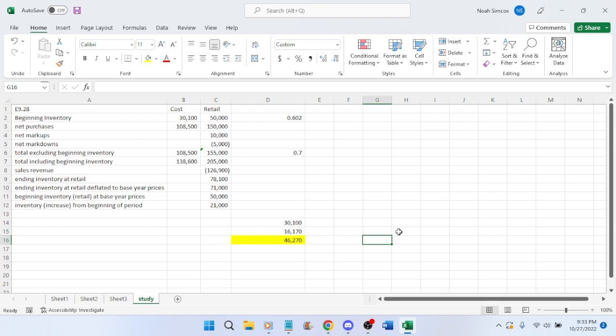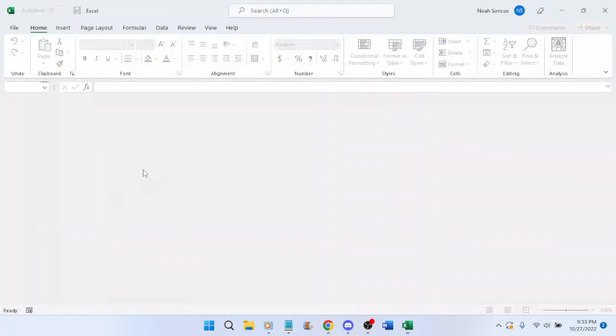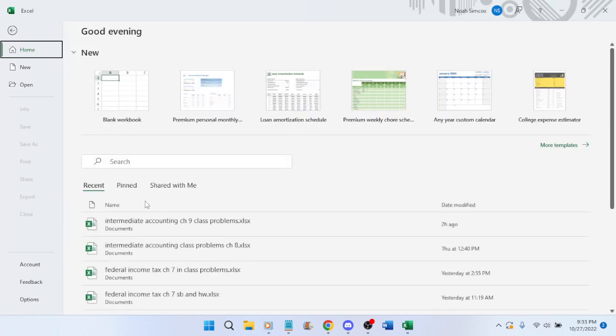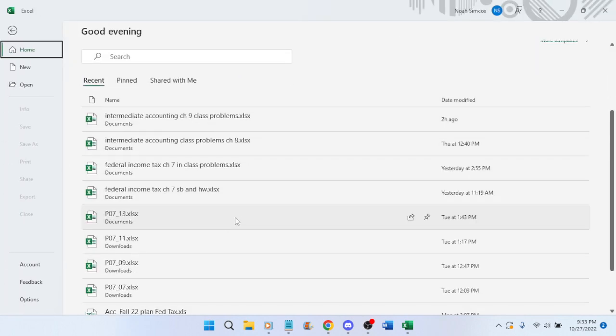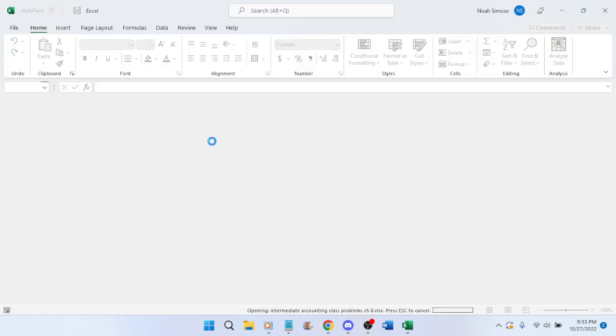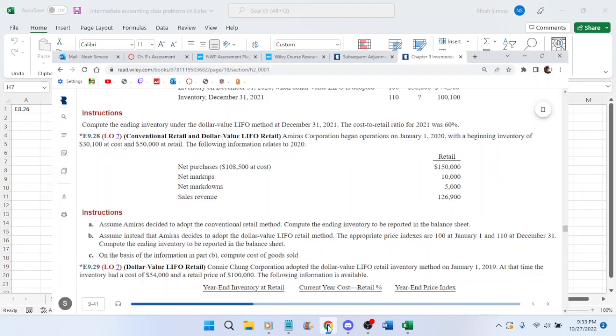Maybe I should review the other dollar value LIFO thing. I don't even want to. But I can just go review it quickly. It's fine. And I can also at the same time review this thingy that the professor has still not sent a message about. Somehow, I wonder why. Why hasn't he sent a message yet?